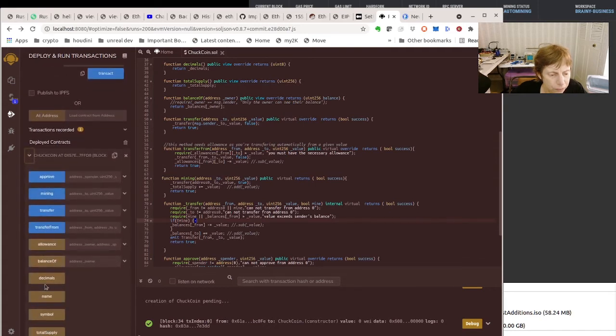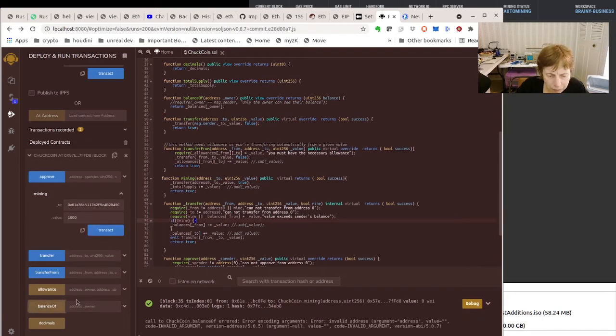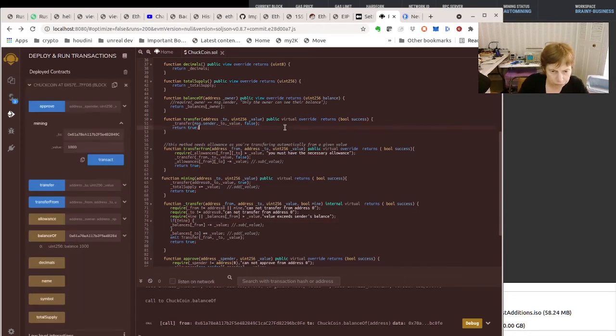So let's see if the mining works now. Okay, so what I think the problem was, sometimes this interface, this GUI, will do weird things, like move text around.